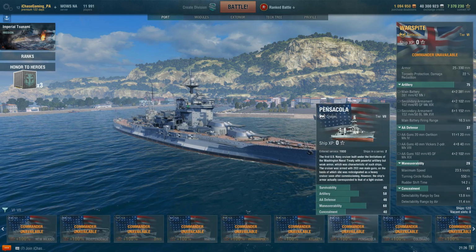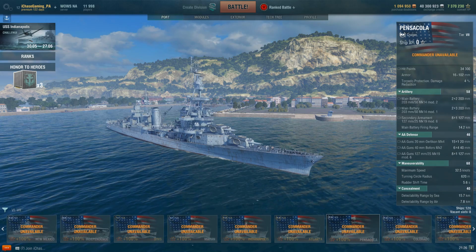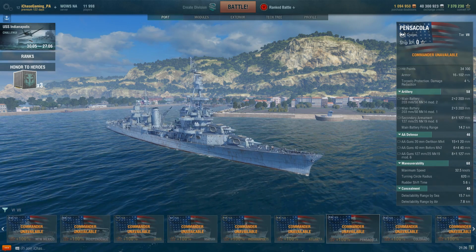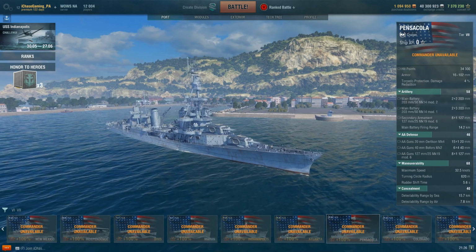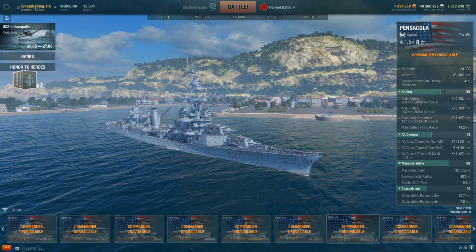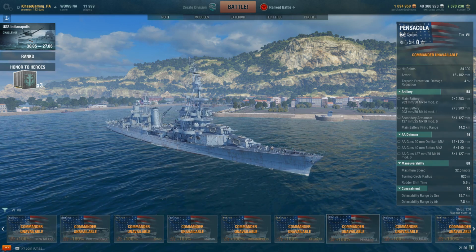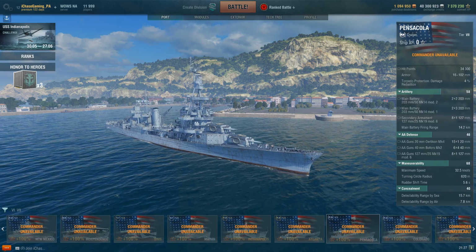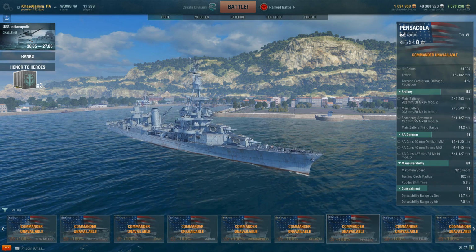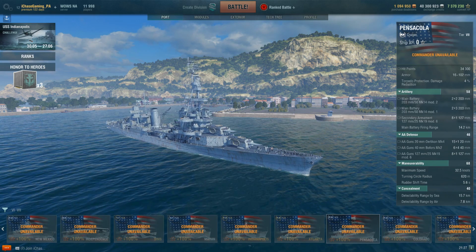And finally, Pensacola. I don't really recommend bringing Pensacolas. Yes, Pensacola has fantastic guns and everything, but the Pensacola, we all know, has a giant citadel for battleships. But the biggest problem I find about the Pensacola is that she is very, very easy to spot. High detectability, which means that it's going to be hard for you to hide. So kind of a no-no there for the Pensacola. And so she belongs also in the trash tier.